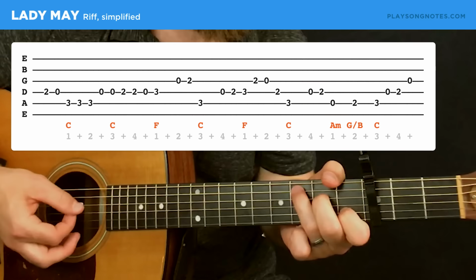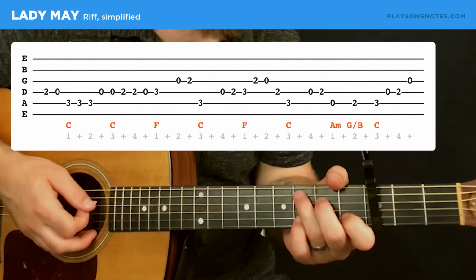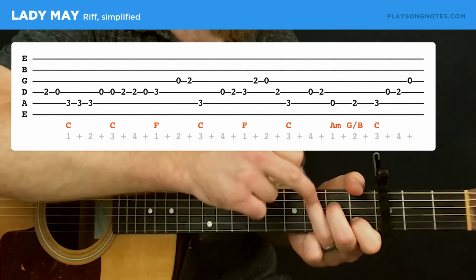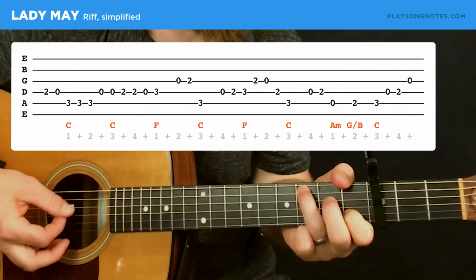So what I recommend, if you're taking this slow, is to just practice that one phrase by itself. Notice how little movement is happening over here, right? Okay, that's going to be the first phrase.